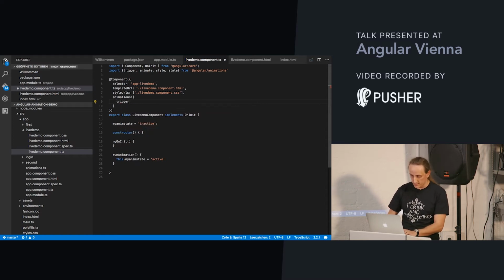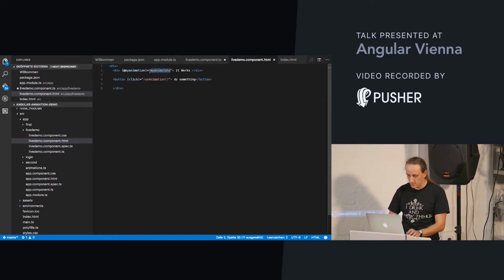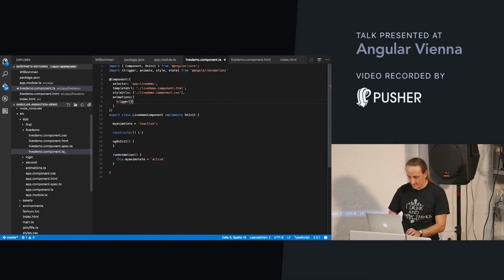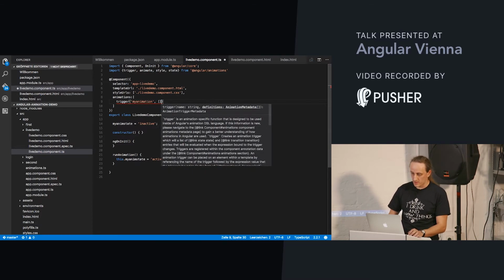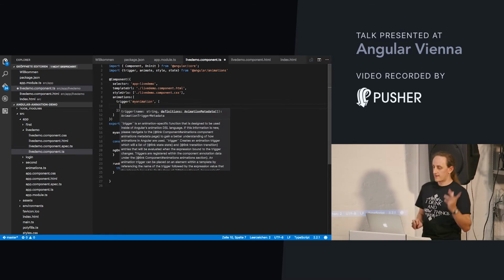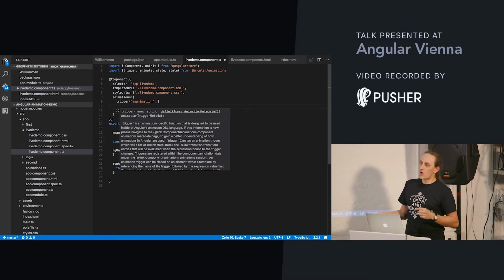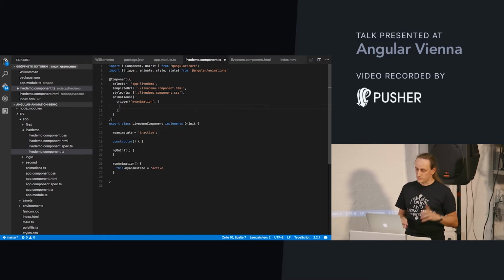So let's see if it works. I will have a trigger with the following property. So my animation. And an array of things. We can define our transition directly with inline states, or we can define our states which we will use in the final transitions step.